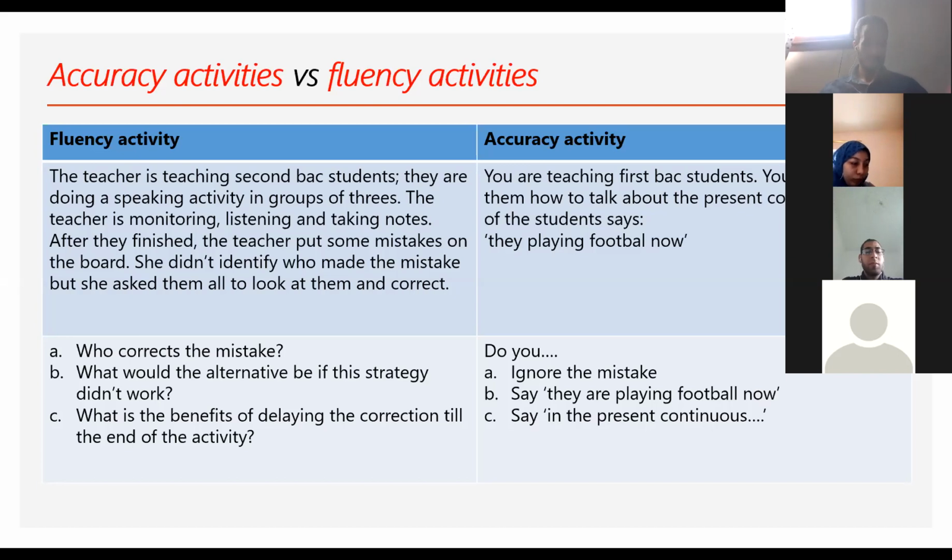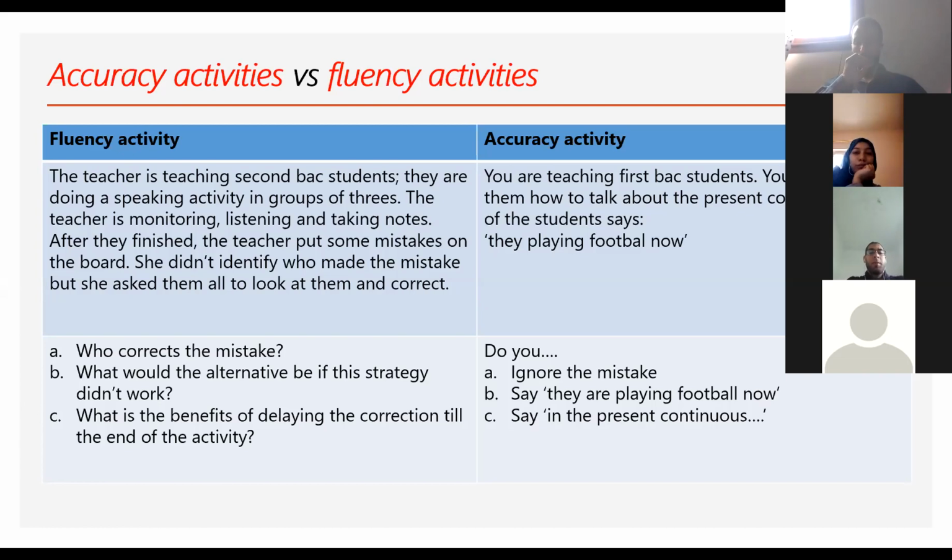I think we should prompt so that the students actually get the answer themselves. Good. For example, here they say they play football now. I say yes, in the present continuous, it would be, and then they would say I am, they are playing football now. Good. So are the students involved or not in this situation? Yes, they are. Good.